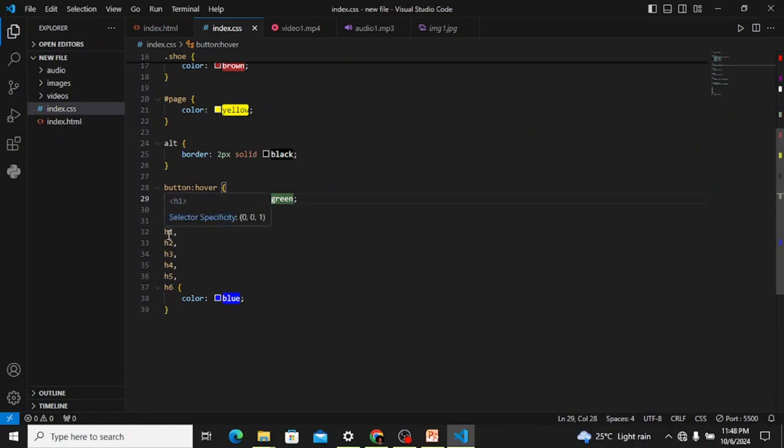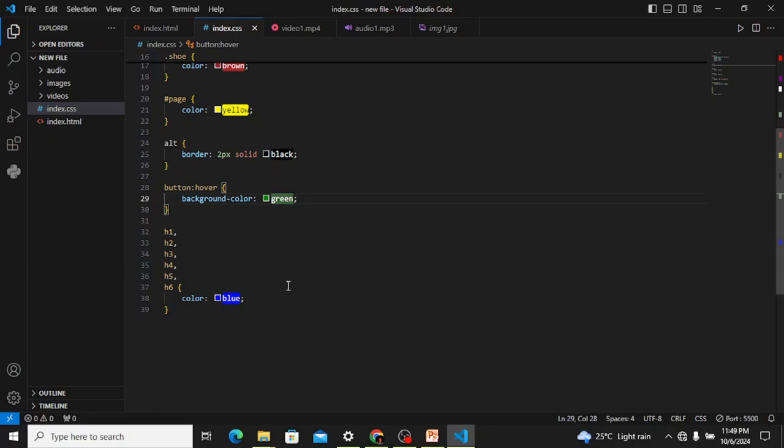All you have to do is just say H1 followed by a comma, H2, H3, H4, H5, H6. After bringing out all the elements you want to style, open your braces and then give the value you want them all to have. It's as simple as that. This way, if you ever need to change the font for all the headings later on, you can do that in one place, in one line of code. This makes your code very clean. This practice helps keep your code clean and maintainable.